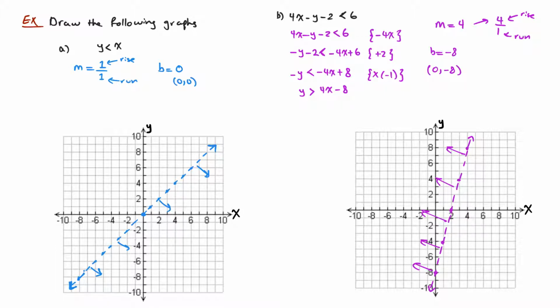Finally, I would like to label my lines over here. This line over here is y is equal to 4x minus 8. It's not really the shaded region, but the line is y is equal to 4x minus 8, and this line over here is simply y is equal to x. And the inequality is shown by this region, so you don't really need to write that one down, but it's nice to have these labels.